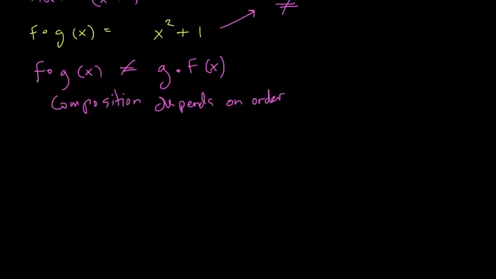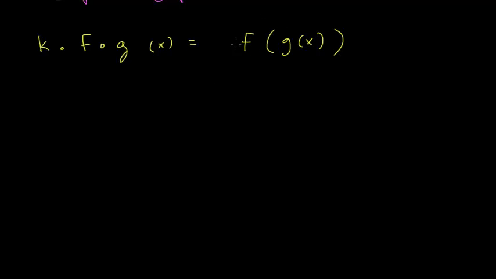Alright, two more quick things. First of all, what happens if I wanted to compose three functions? Let's say k composed with f composed with g. Can I do this? Can I compose more than two functions? And I sure can. All it means is first you take x and you run it through your g function. Then you take that output and you run it through your f function. And finally you take this output and you run it through your k function.